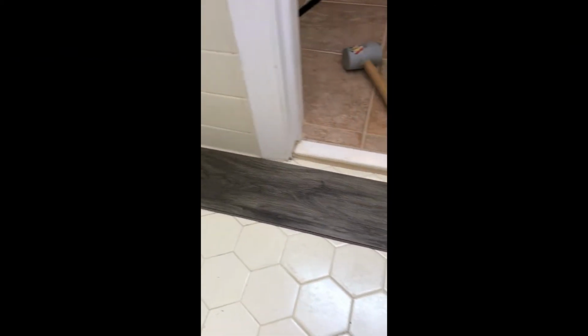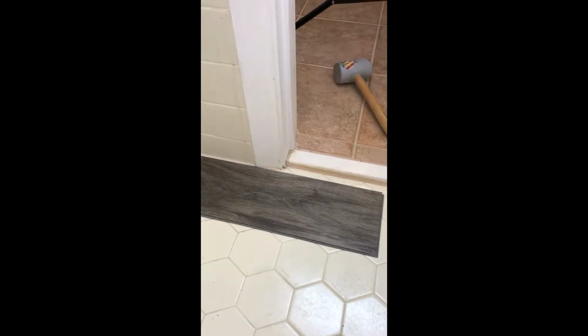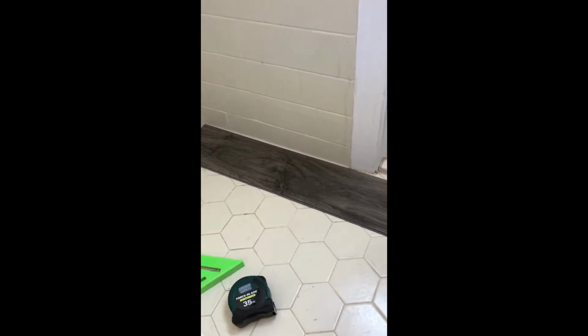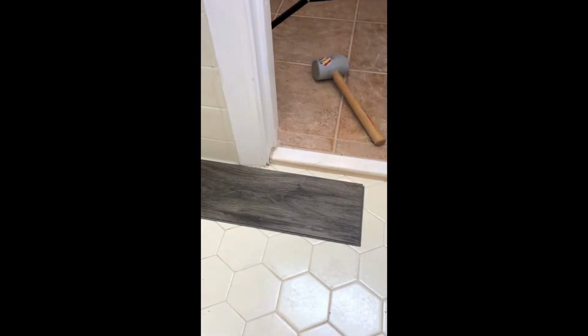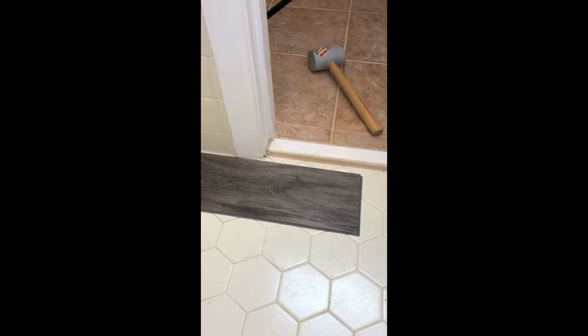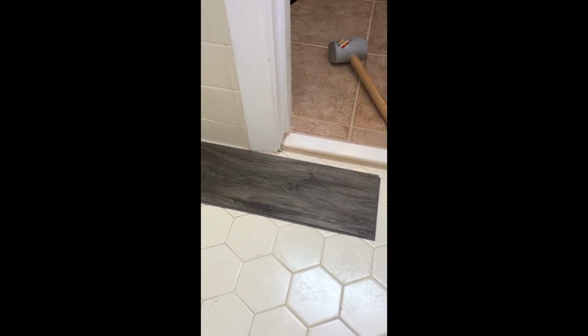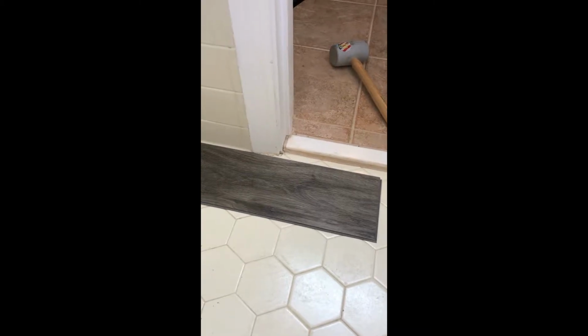So we decided to install this flooring left to right coming into the bathroom. As you can see, the toilet is going to be towards the end of our installation. The very first piece has to be started from the left side of the room, and we're going to have to get this butted right up to that threshold. The first piece we have to do on this product is we're going to have to cut it. The cut has to be made here, so this can slide all the way up to the threshold.